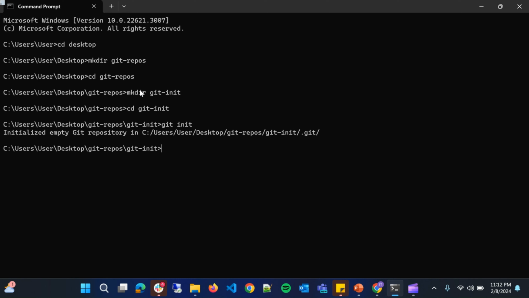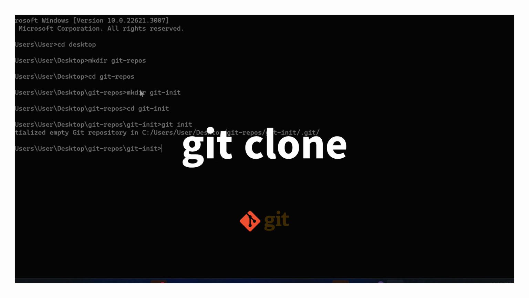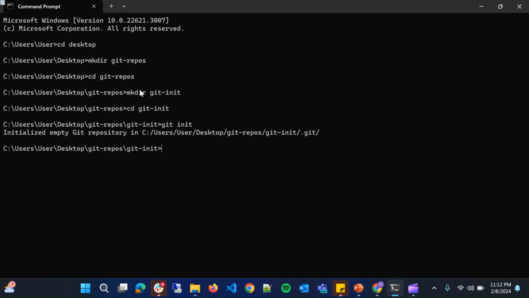Since I will be showing how the git clone works, I won't want to make use of this particular repository, because the repository you are cloning has already been initialized. So that's why I'm not going to be using it. I'm going to step back and make another folder, call it Git clone.